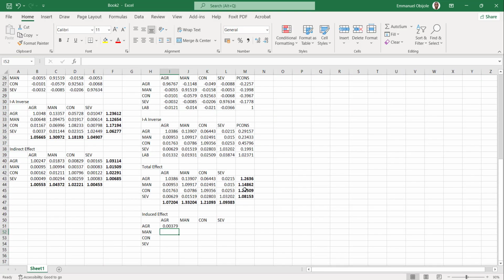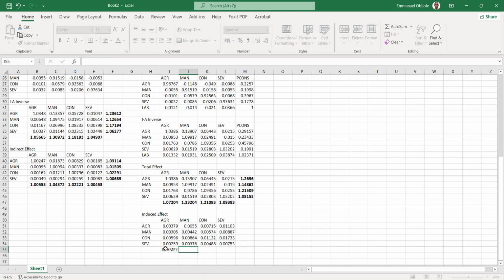Okay. So the induced effect, as we showed earlier, is the total effect as we have here minus the one combining both direct and indirect effects. And so you can just drag it through, applying the formula using the fill handle across both sections. Then we can get a sum of the induced effects.